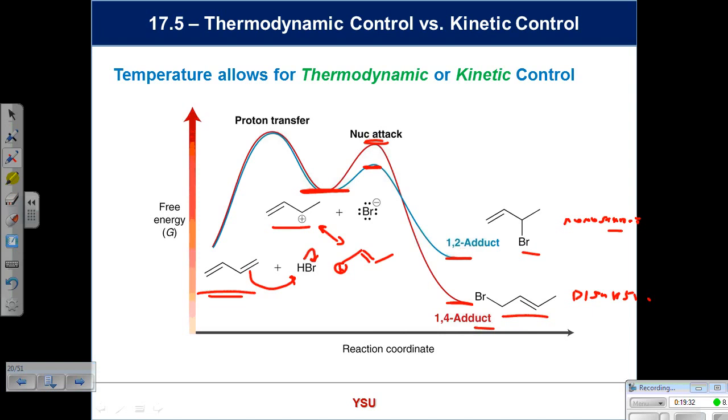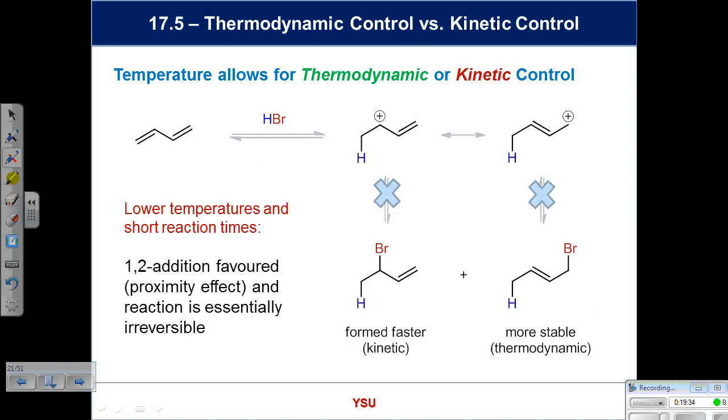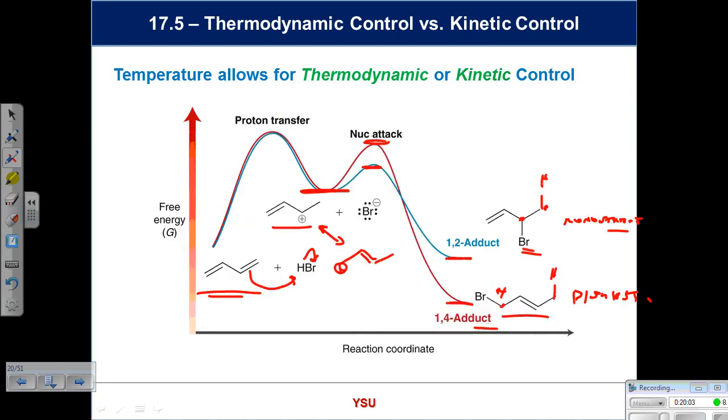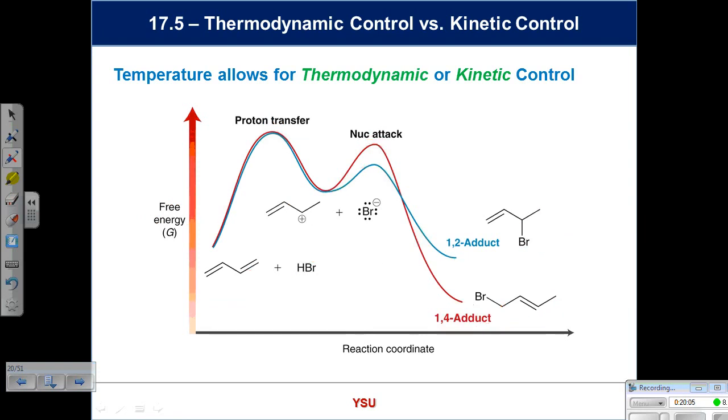Now, I've got slides coming up that try to explain this in words. I've got pictures, as much as you want. Right, so we've got one definition out of the way. We said that this one at the bottom is more stable. I'm going to label that as the thermodynamic product. That is the thermodynamic outcome, simply meaning it's more stable than the other ones. Those of you who take PChem, you'll learn all about that in more detail. Now, we've got to worry about this next thing, which is kinetic outcome, right?